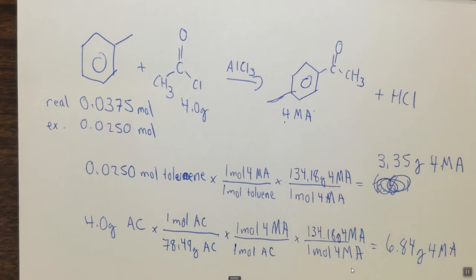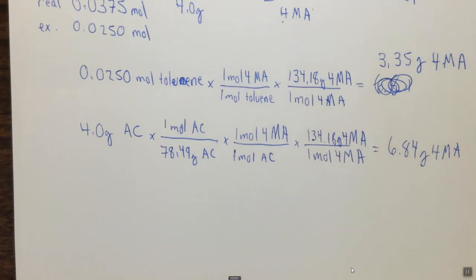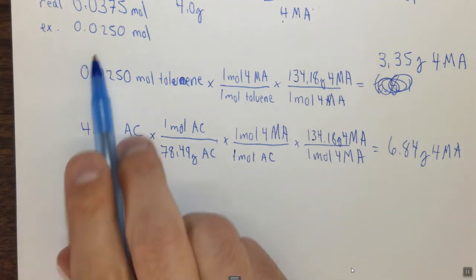In your case, the limiting reagent would be toluene. You'd have to do the math to know that, but I've done it in advance, so I knew that. But you're not going to get this theoretical yield. Now, the other thing that we need to consider here is that how am I going to add 0.025 moles of toluene? That's not a thing I can measure, right? There's no mole measuring device, if you will.